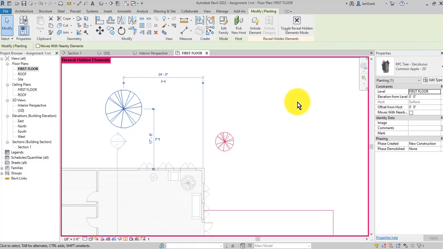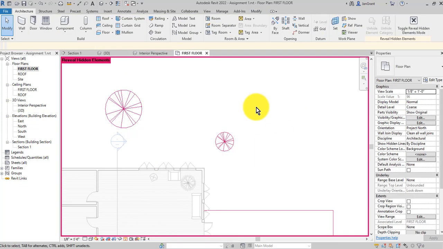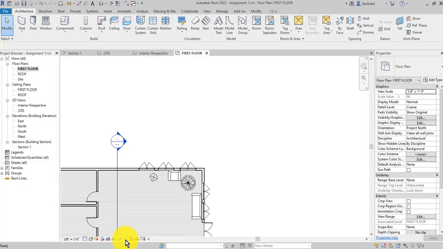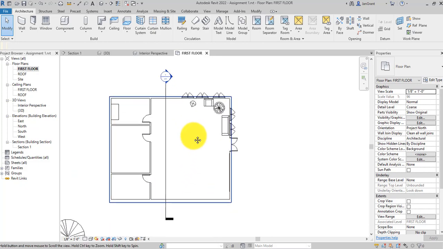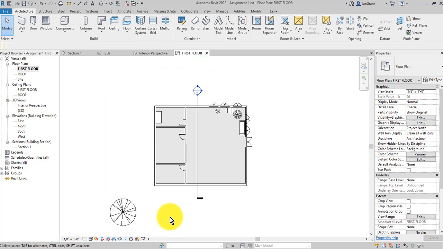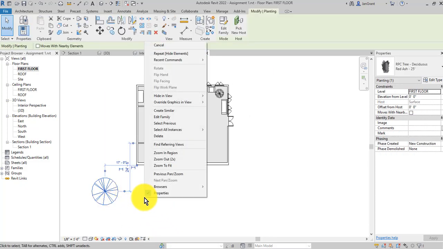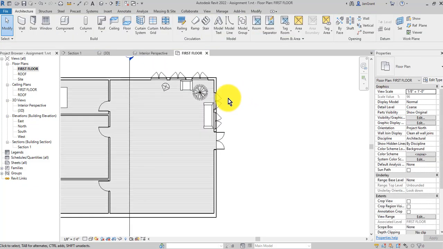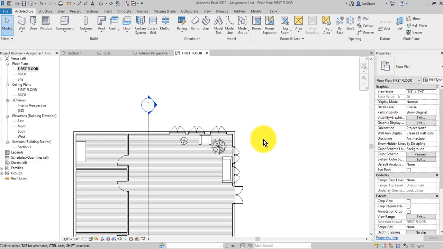Just to let you know that they're not underneath VG anymore. They're underneath this light bulb down here that's next to the glasses. It says reveal hidden elements. So I'm going to go ahead and click on that again, and it takes them away. See how each one of these, I want to go ahead and hide elements. So that's if you have individual things that you want to hide.